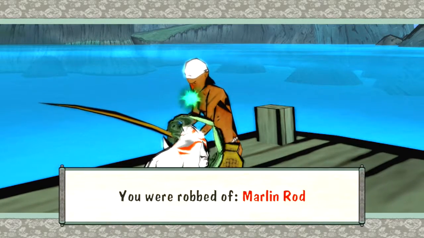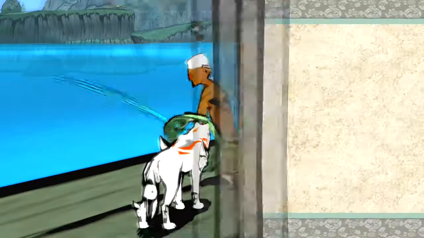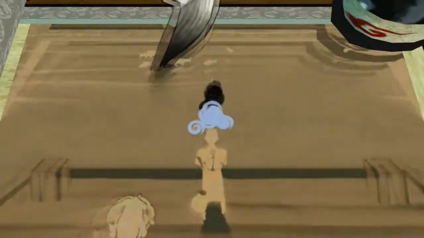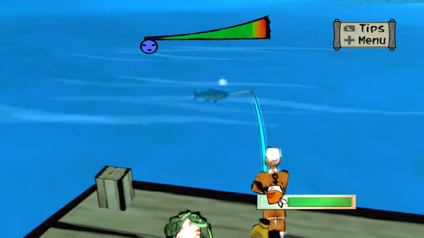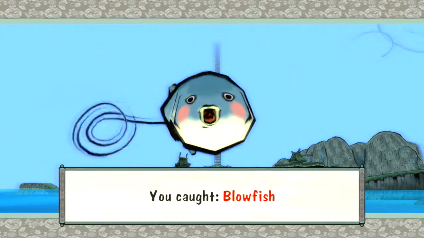Alright, so you were robbed of the marlin rod. That's funny. So now, guess what? We're playing another fishing game. So here we go. Of course, Easton's gonna tell you how to fish. So, all right, here we go. It's the same as usual, except this one's actually really tough. For the first two fish, it's not that bad, but when you get to the third fish, things start getting really aggressive.